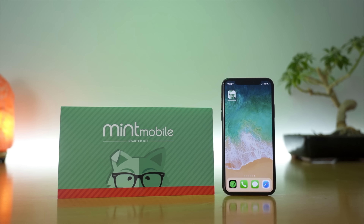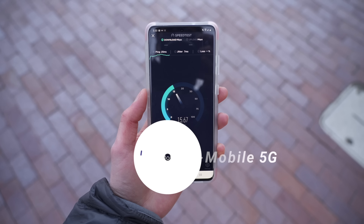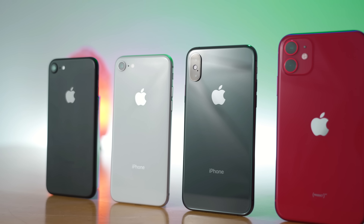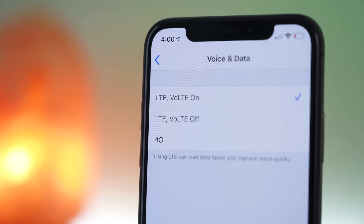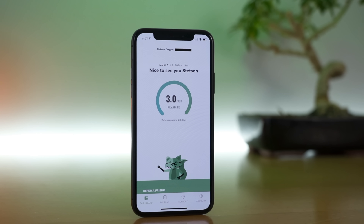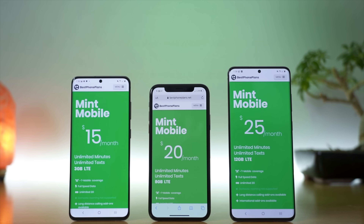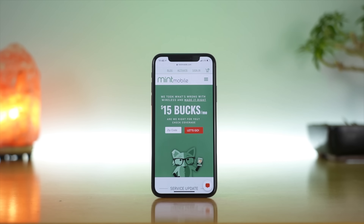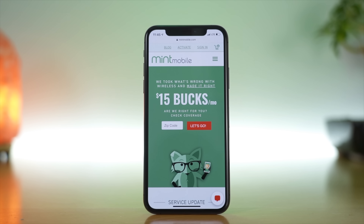And that's why I use Mint as my personal provider. They have full-speed uncapped LTE data on the T-Mobile network with support for 5G coverage on compatible phones. APN settings are now automatically configured for iPhone users, and Android phones will get a text message to quickly set them up. Major features like voice over LTE, Wi-Fi calling, and the personal hotspot are fully supported on Mint, and they have a clean new app design. Mint offers premium features at a budget price, and that's why I use them as my personal provider. If you live in an area with good T-Mobile coverage and don't need unlimited data, I recommend you give Mint Mobile a try. I think they can help reduce your cell phone bill, and listen, that's what I'm all about.